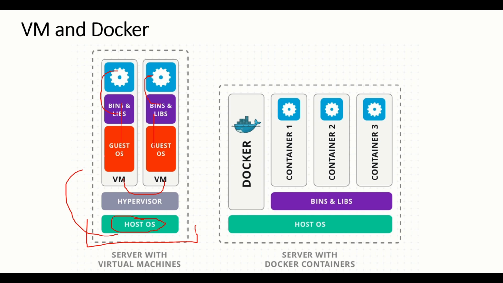So there is also waste of system resources in terms of installing multiple VMs and multiple operating systems on individual VMs, right? So the concept of Docker came in. So we take one physical server. So this is one physical server. We install an operating system on it, the host operating system. Then we install Docker engine. So this is Docker engine. Then we run containers on top of Docker engine.